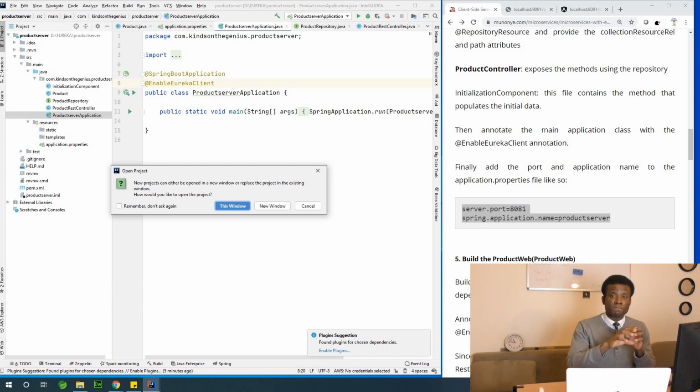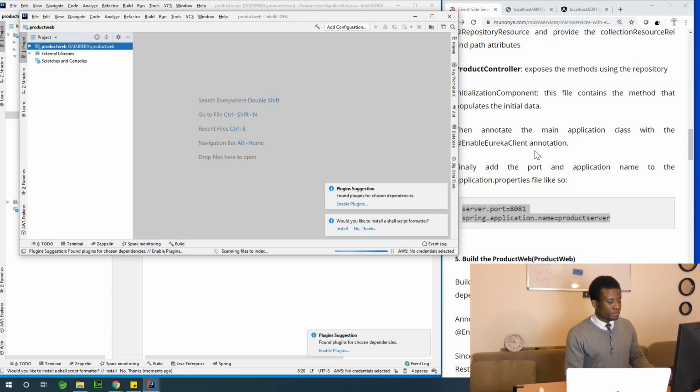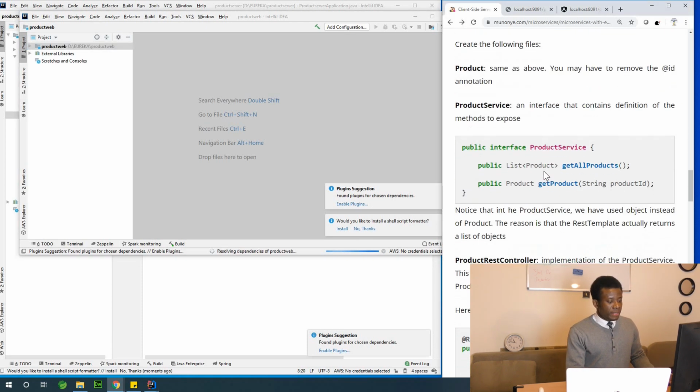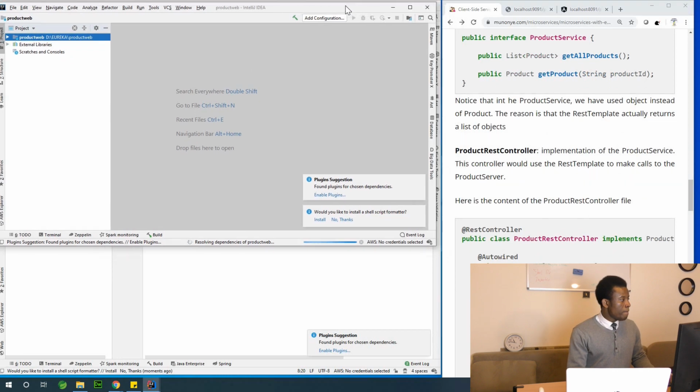It's going to access the server, but it's going to access the server by finding the server from the Eureka discovery server. Okay. So this Eureka discovery server we've not built right now, but we are going to build it after now. So I'm going to open in a new window. The second Eureka client we are building now. So that's what we have here. Okay, so now let's see.